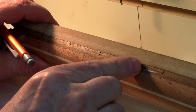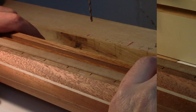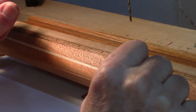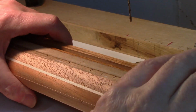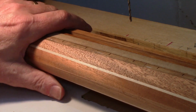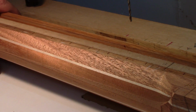So you can see that there's a little mark there. And I'm going to continue and mark the rest of this and then drill it out. I've got all my locations marked, and an astute observer will see that I've actually changed out which fence I'm using. It's easier with the lower fence spacing because what I use is this little spacer board, because otherwise, because of the taper, this wouldn't be level, especially once I start going off the edge of this drill press table.